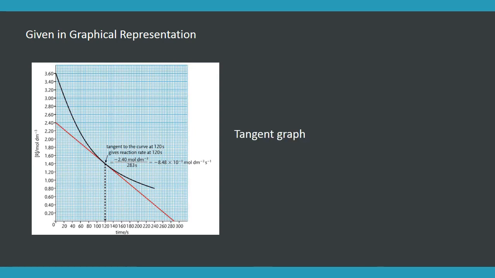So when we're looking at a tangent of the graph, we want to take the tangent at one point in time in order to measure the rate. So you can see that they wanted to look at the tangent at 120 seconds. All right? And we're going to do that. So we go up, and you can see the dotted line. They're going to take this point at 120 seconds and find that point on the graph.